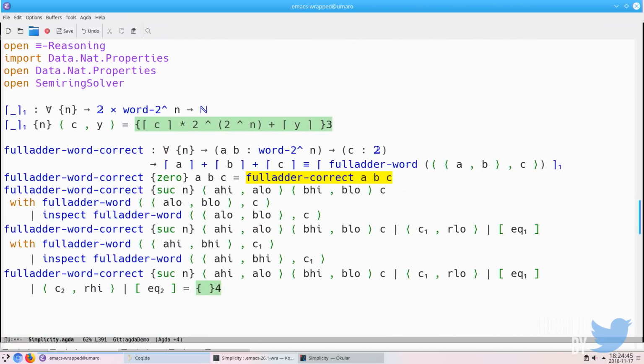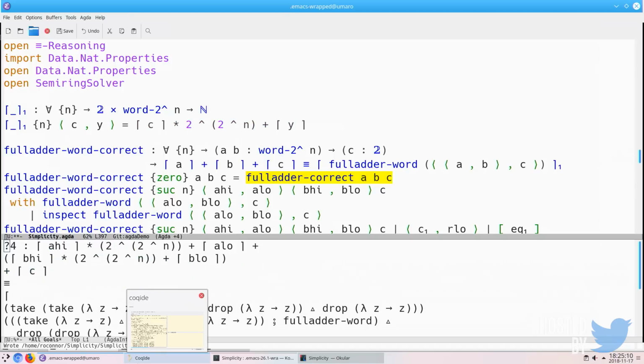So we need a little bit more of a helper function over here. This is very similar to the meaning function we had before, which operated on words. But here we're going to operate on words plus a carry output bit over here. And the meaning of that word is basically the same meaning as before. It's the meaning of the y value, and then the carry bit is the overflow value of 2 to the n if it's set over here, right? So that's the meaning over here.